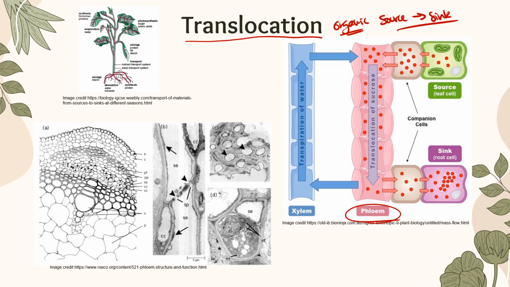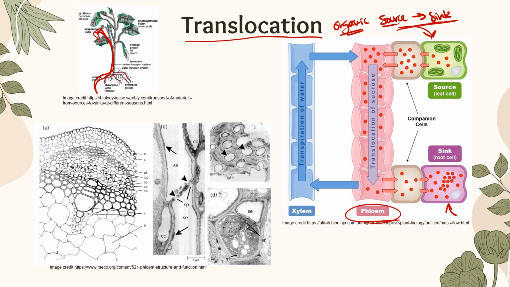Remember that in transpiration, we always went up the plant. It was always from the roots, through the stem, out the leaves. Translocation in the phloem, we're going to go from the source to the sink. The source could be a leaf cell where we are making lots of sugar during photosynthesis. And perhaps the sink is a root cell. Maybe this is a potato and we're going to store lots of starch in the potato.